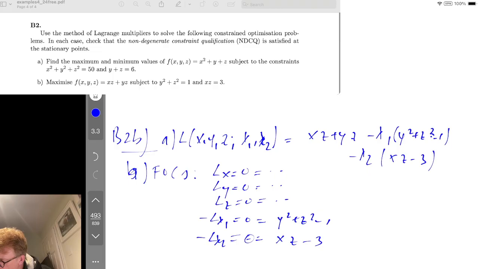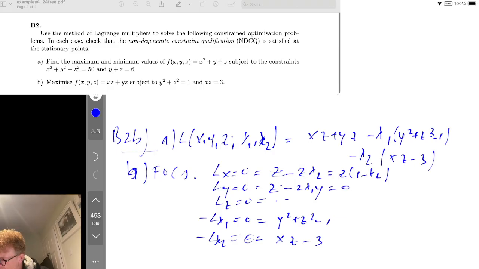Here again, I suspect that you can subtract something. So let's do this. This is z minus z lambda 2, which is z times 1 minus lambda 2. So that splits nicely into z is 0 or lambda 2 is 1. This gives us z minus 2 lambda 1 y, and I think that's it.